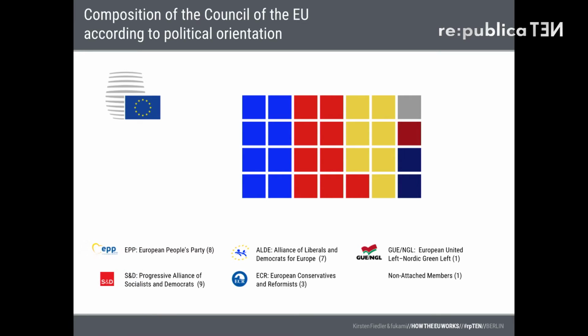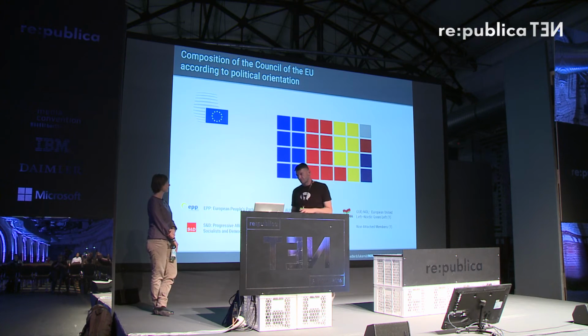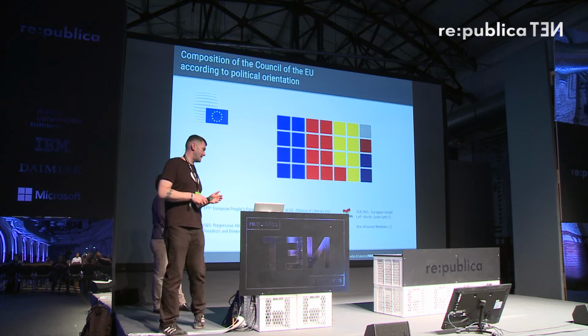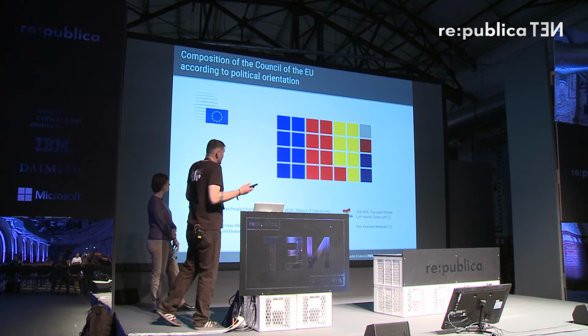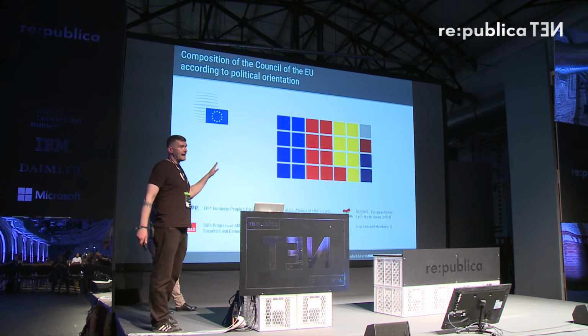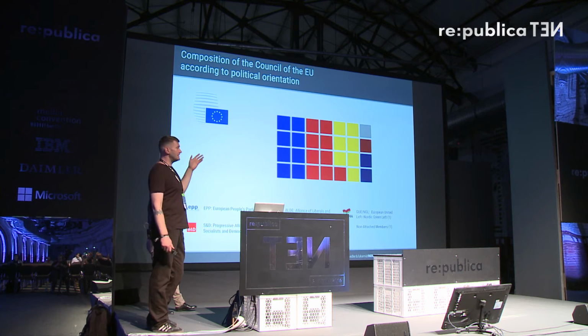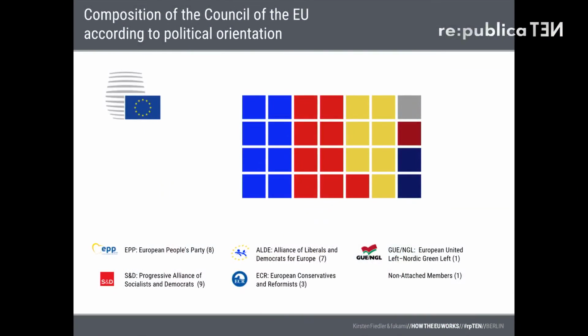The political composition is a little bit different than the Parliament, and that reflects what governments are there in the European member states. The important thing to understand is that for most Germans, for example, the yellow party or the liberals are something like left-leaning liberals, but many of those are right liberals. For example, in Belgium, the liberals are actually right-wing people. So it looks as if there's a majority from the left, but it is clearly not. It is a majority for the right wing.